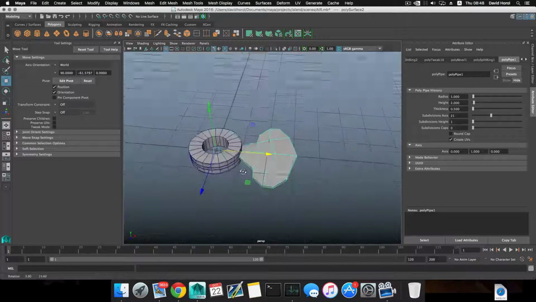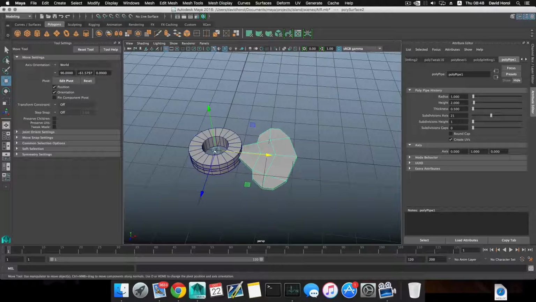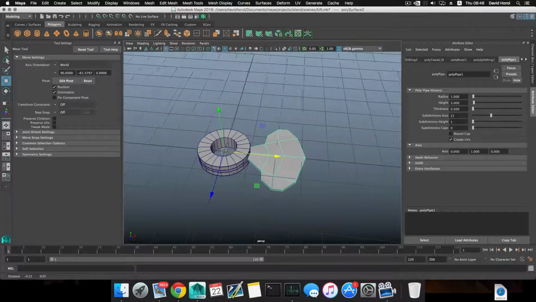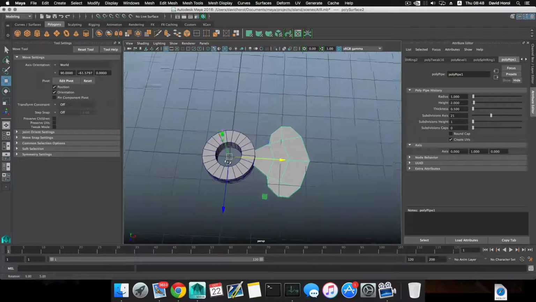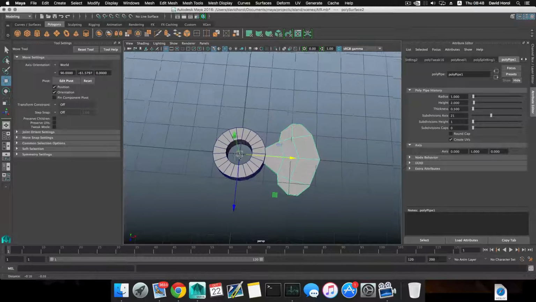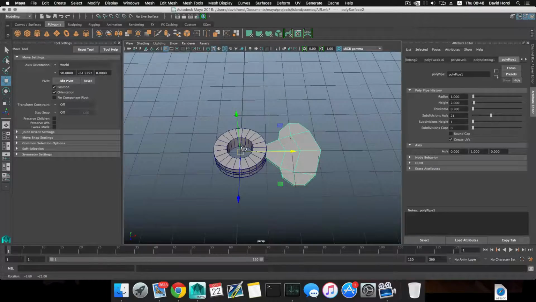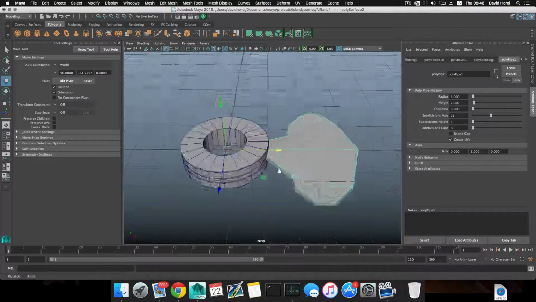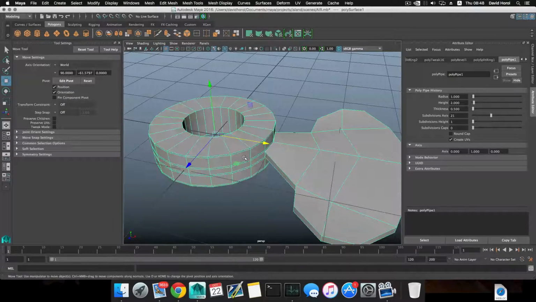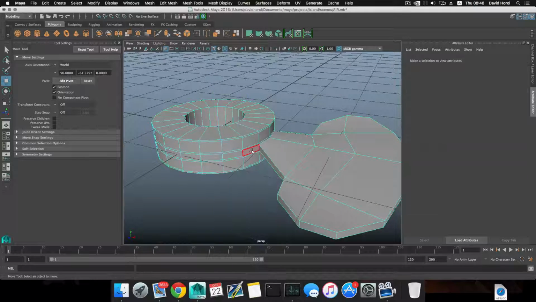You will see that this area here and the Move Tool is centered to the center of the grid. So this is where the pivot is. Now you want to go here and start counting like 5 times.